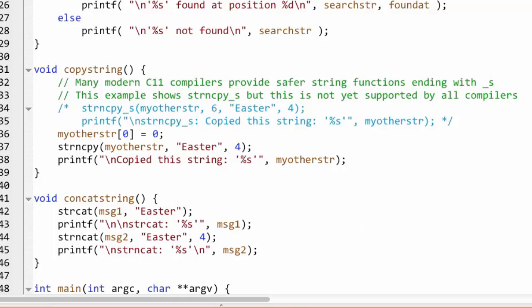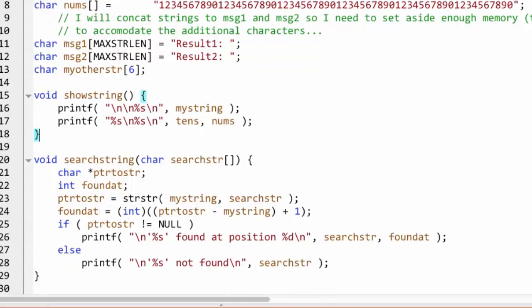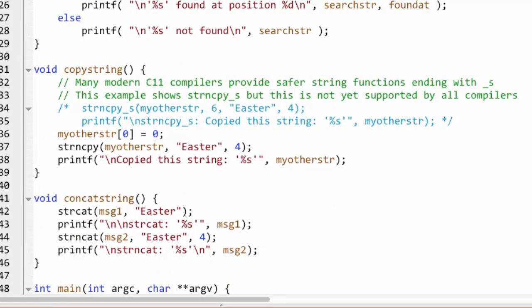This explains why I had to set a specific number of characters, because msg1 already contains a string with a fixed number of characters. If I hadn't specifically set aside these extra characters by putting the constant representing 200 in square brackets, I would have had an overrun, which, as we've seen from previous examples, can cause all kinds of undesirable problems.